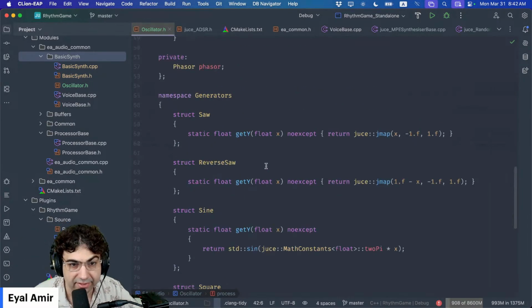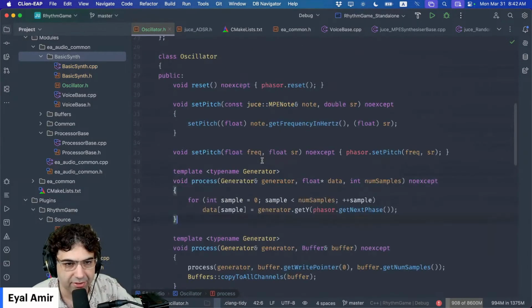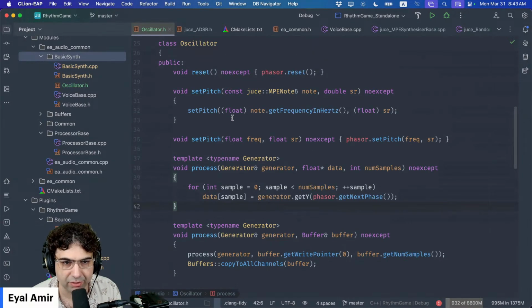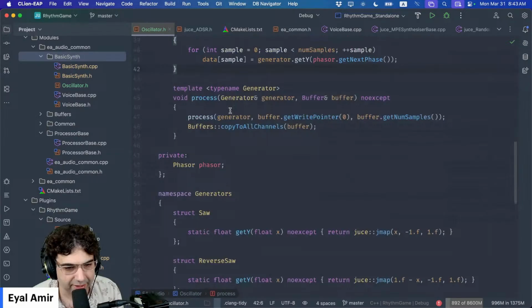And next step might be to make this, instead of actually calling the math at runtime, we probably can, especially when we're going to have multiple oscillators, make it into a table, so we can cache these operations and then interpolate them. But this is like a very basic way to do things that, generally speaking, should work.